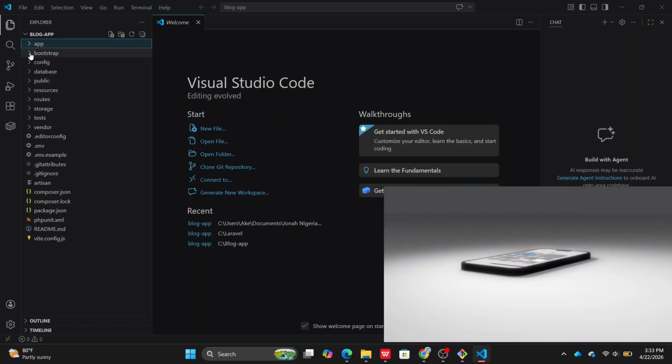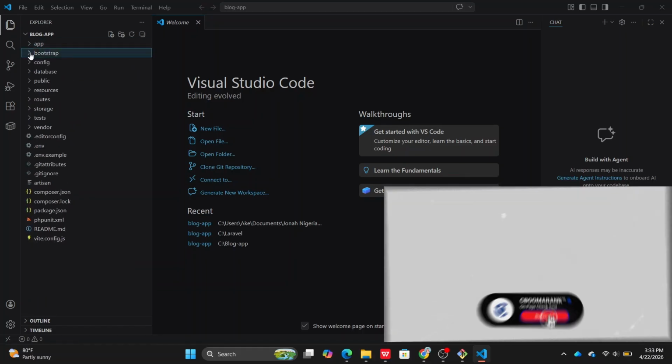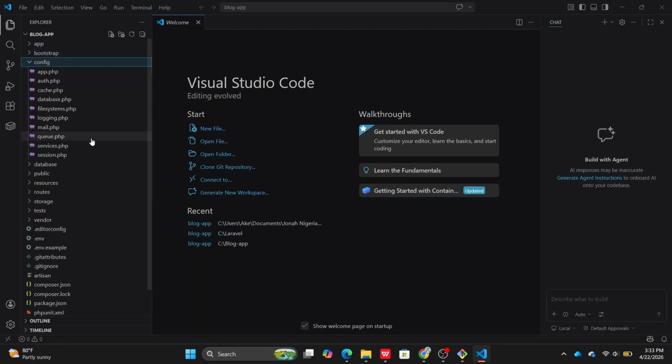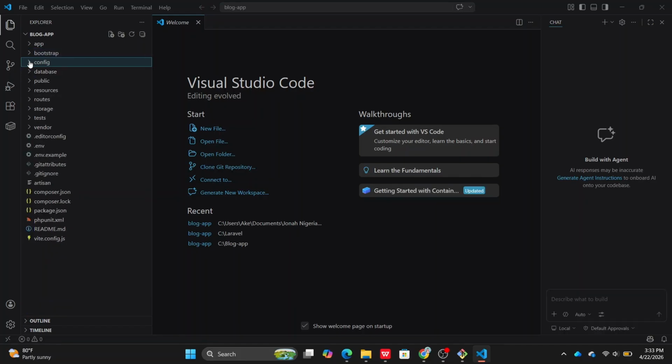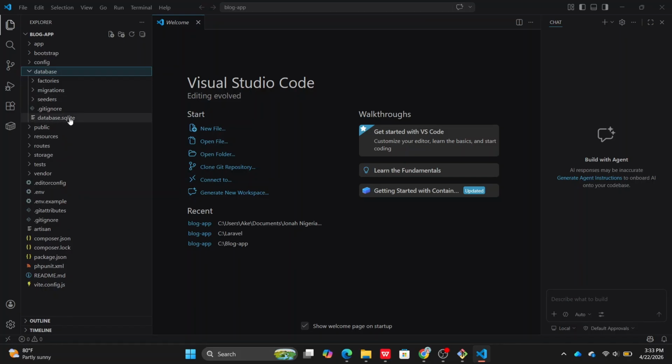Then we've got bootstrap, config, and also database, including an SQLite database. We will use an SQLite database for the next project because it is a file-based database. Since we are running this for tutorial or learning purposes, we can use SQLite.